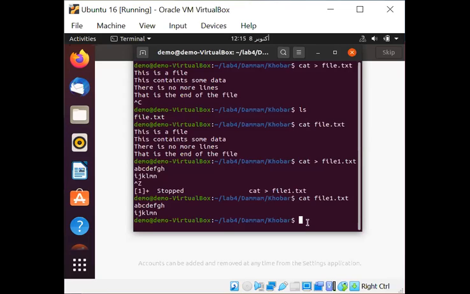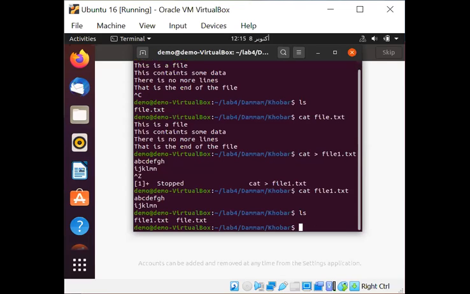Okay, let me finish one more thing related to cat so that we will finish all about cat in one shot. Let's assume that I have 2 files in the folder. Let's say file 1, which I just created with ABCD, and file.txt, the previous one with 4 lines. Now I want to create a third file, another file, whatever name. What I want is appending the content.